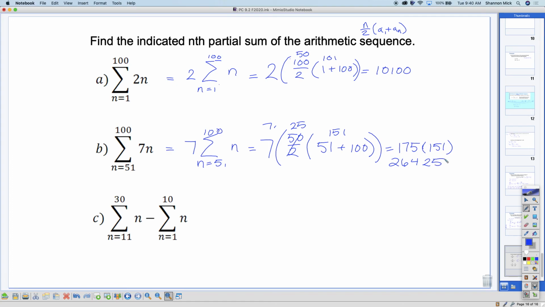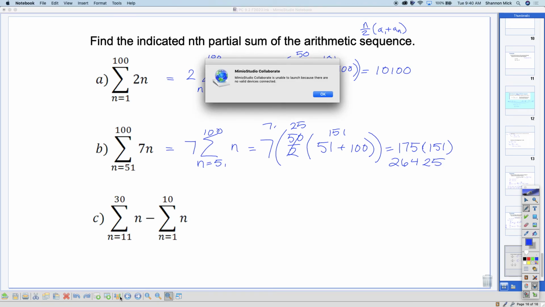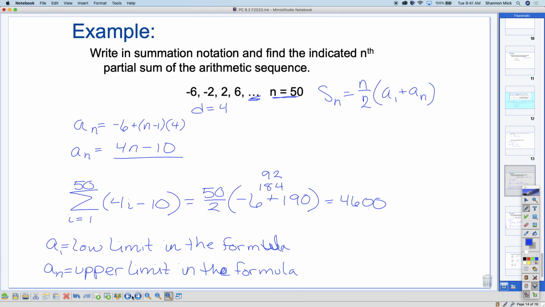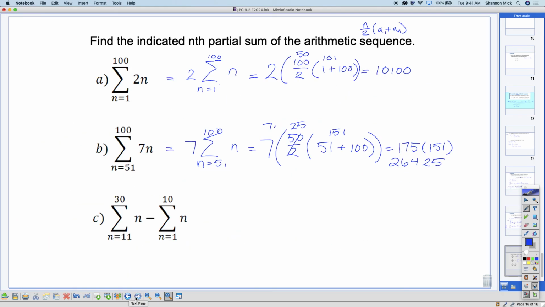The 50 over 2: 100 minus 51 is 49, plus 1 is 50. Do you not understand? I understand it, I'm just having a brain fart for some reason. Okay, right here, this is how it works. From 4 to 10, there are 6 gaps, yes? But how many numbers are there? 7. So if I take 10 minus 4, that's 6, plus 1 is 7. You always have to add back in your first term, because when you subtract, you're only finding the gaps. There's 49 gaps, but there's 50 numbers, right?